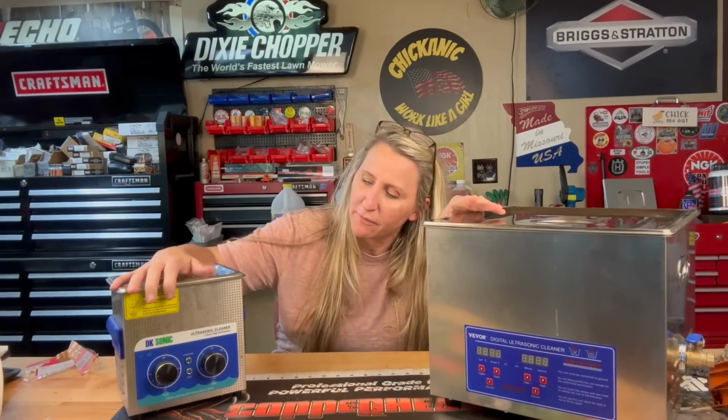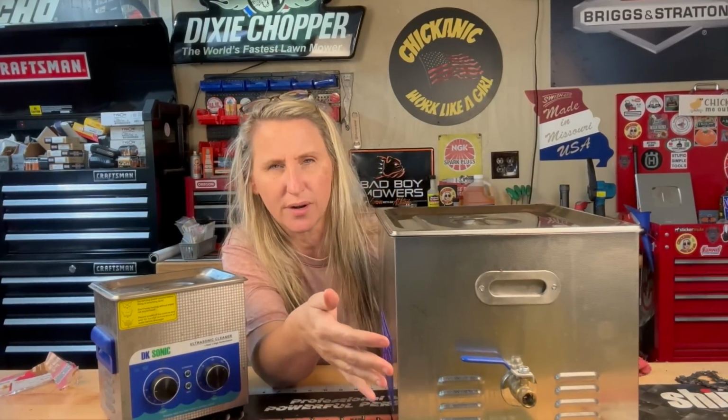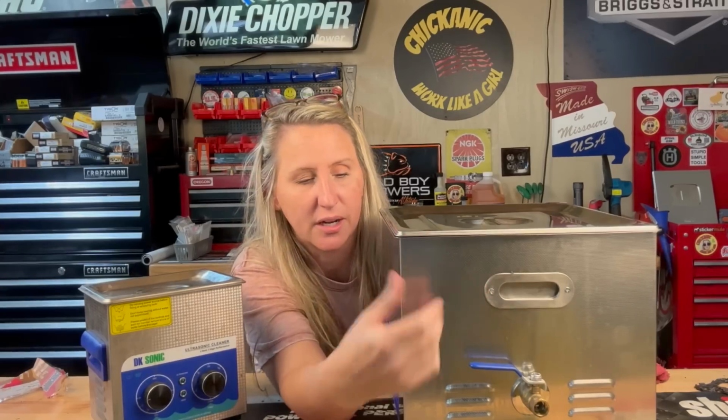This is great. And I promoted this little guy forever because he was cute, he worked. But there's a big difference in how well this one cleans. This one also doesn't have a drain on it. So anytime I wanted to get rid of all the nasty water in it, I'd have to carry it all the way outside, dump it, rinse it out, yada, yada, yada. This bad boy here, I think it holds like 4 gallons of fluid. It's got a little spigot on the end. So I keep the gallon jugs out here if I want to empty it or move it over here from the bench that I normally kept it on. I just drain it out. It's super simple. I love it. Does not leak. I'm super happy with it.